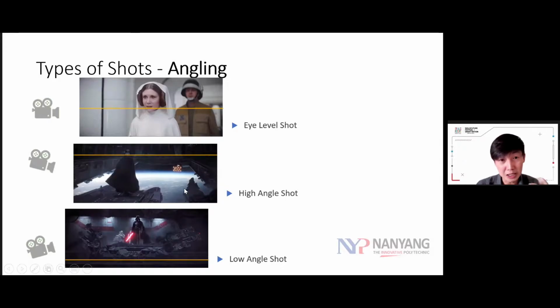If you imagine, if you use the high angle, you wouldn't feel that much. You will feel that it's an ordinary person. If you're using the low angle shot, for example, the below one, once this character steps in, you will feel that wow, this character is very important. I think maybe the looks will tell the audience more. If let's say it's a king, then we know that wow, this character is a king, very powerful, right? Or if it's Darth Vader, you will know that so dark, it's a villain. Okay.